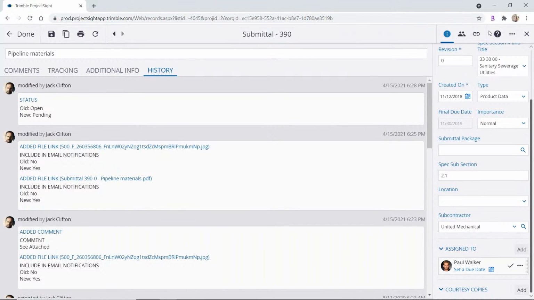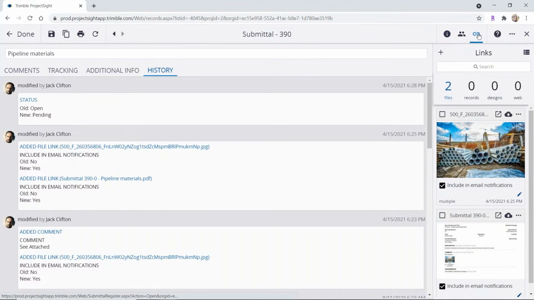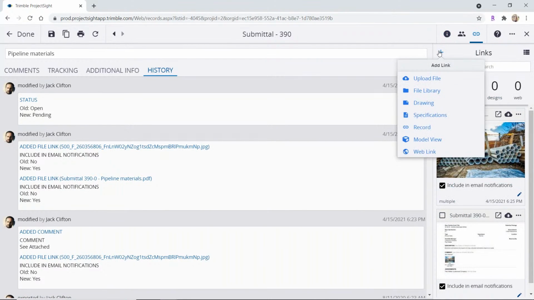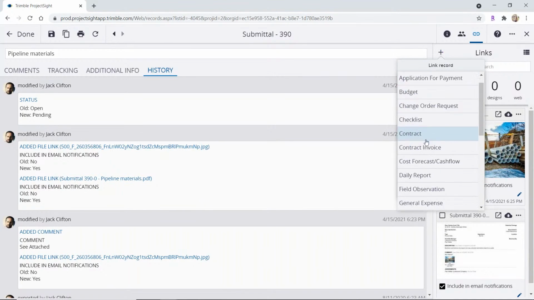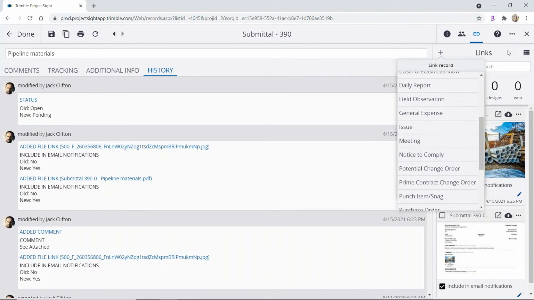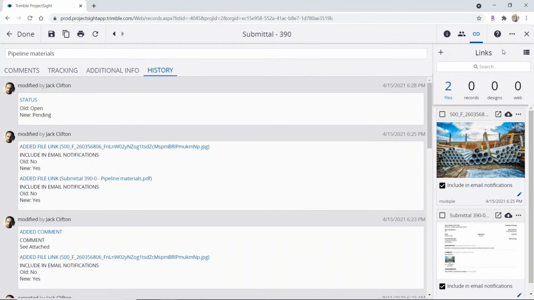All right, if we're linking this submittal, if there's any additional documentation that needs to be attached, right, I can come in here and link. And one thing I want you to take away from this meeting as well is that with ProjectSight, you can link any record to any record, right? Everything is intertwined. So whether it is a photograph that sits in a file library, or whether it's an action item or a checklist, I can come in here and literally upload any record that I have within ProjectSight and connect it to the submittal. So there is this connection that you're forming between different records.